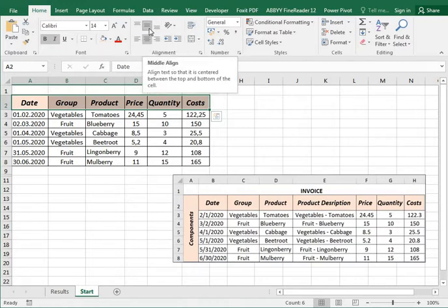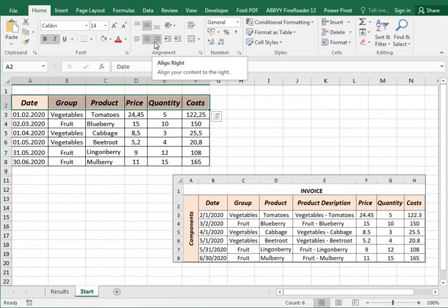By default, we can see such horizontal options in the Alignment group. Align Left aligns all selected text to the left margin. Center aligns text an equal distance from the left and right margins. Align Right aligns all selected text to the right margin.